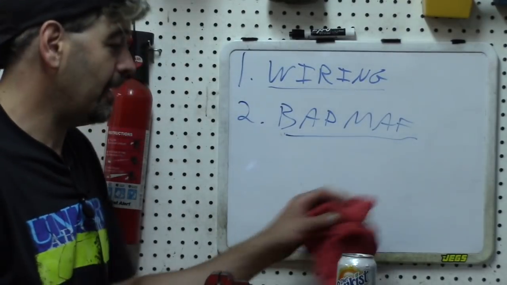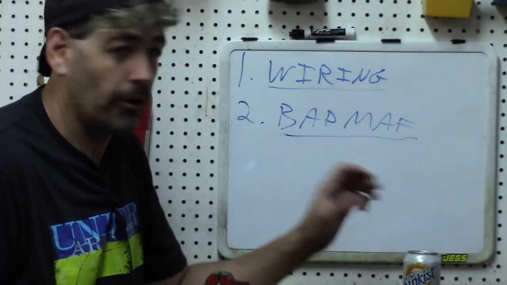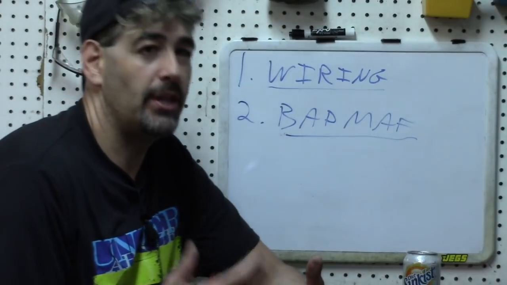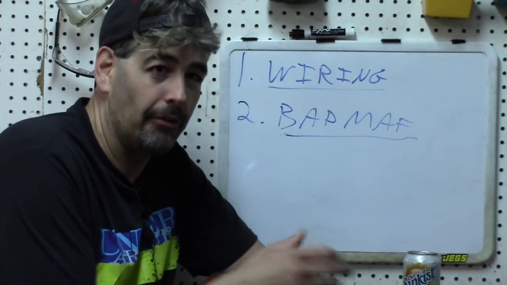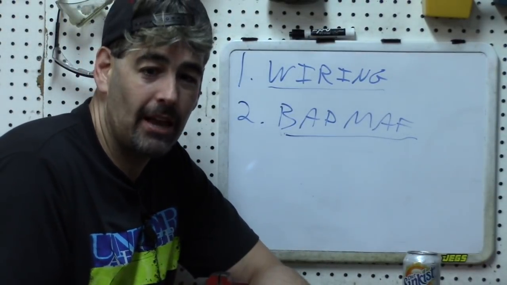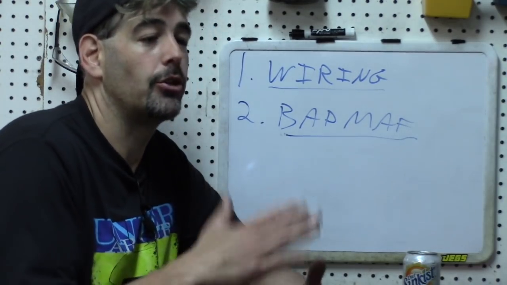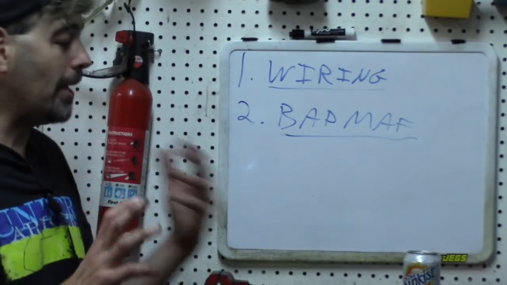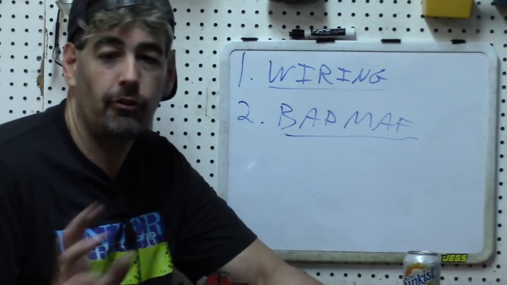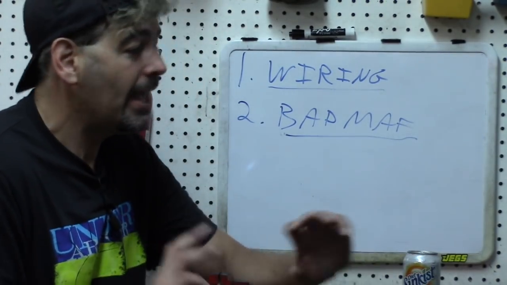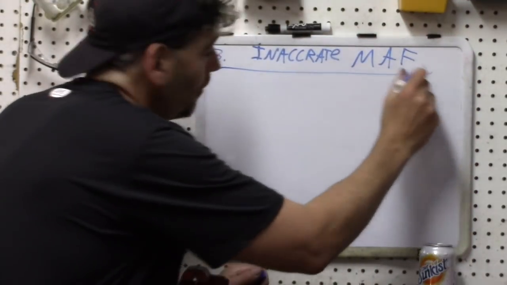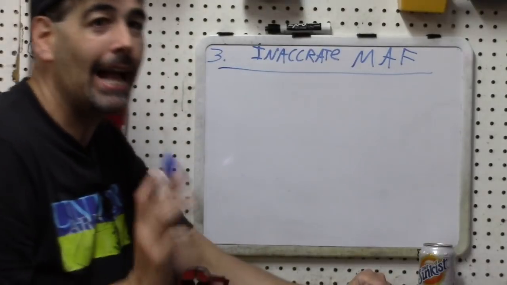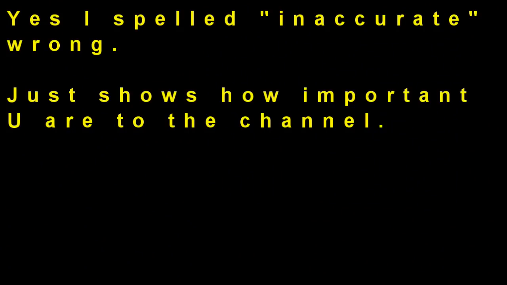All right, so obviously, that's kind of repetitive of what we did before, so I won't really show that on the analog. Same thing with the analog, you would go between your signal wire and your ground, and similar to testing a TPS sensor, the more you increase the throttle, there should be a proportionate change that you would measure. So the point of it is, what if you are out of spec with those readings in either case? In either case, being out of spec is going to fall under the category of an inaccurate MAF sensor.